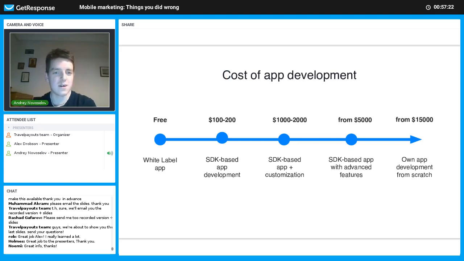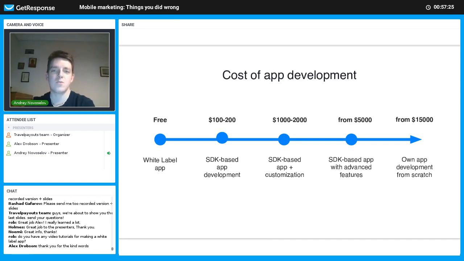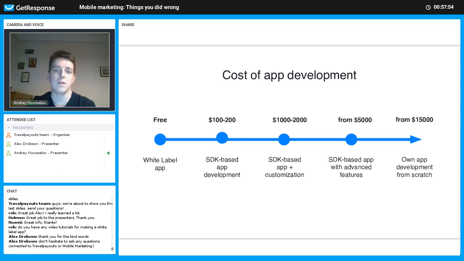Okay, guys, I want to tell again about the cost, how much it costs to create your own application. There are some free options. The first free option is to create a white label application. It is based on Travelpayouts technology. You just need to sign into travelpayouts.com, and in your dashboard find the white label app. In the dashboard, set it up, change the logo, give the name and some other settings, and you will get your application already uploaded to the App Store. So it works only for iOS. There is no white label solution in Travelpayouts yet for Android.